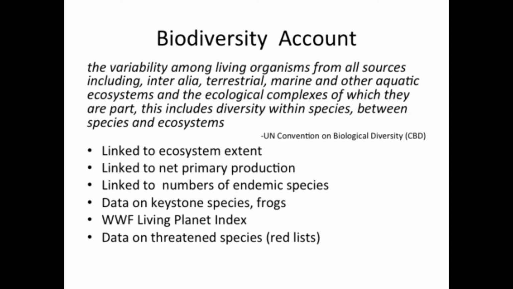different indicators like the World Wildlife Fund's Living Planet Index. We have data on the red lists of threatened species all across the world, for all regions, in all countries, and in theory we can compile all these different types of information, also using other related information, to derive a general measure of biodiversity for each of our ecosystem assets or for each of our spatial areas and the territory we're looking at.